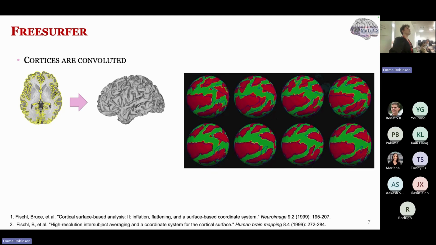And the other advantage to spherical alignment, which I suspect I won't remember to mention later, so I'm going to mention it now, for functional alignment, is that by completely smoothing out all knowledge of the original shape, then we can deconfound this issue of shape when we're trying to register function. So this makes sense on a number of levels.